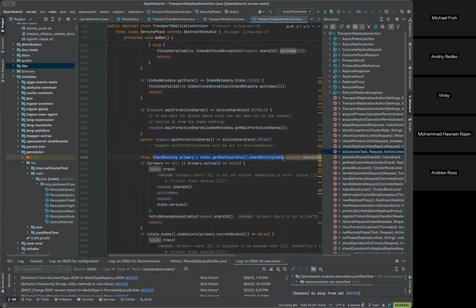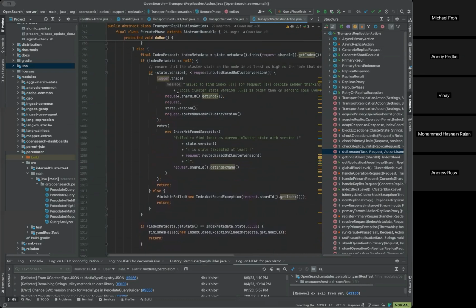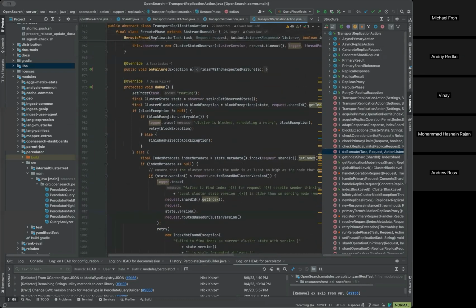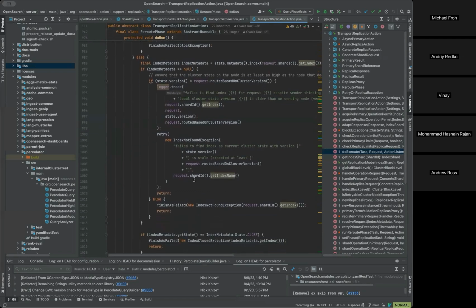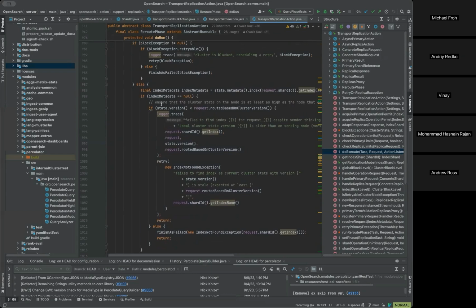Okay. So this is where in the reroute phase, in its doRun, we look at the index metadata. We were saying that we want to avoid that rerouting loop. That's the routed based on cluster version.